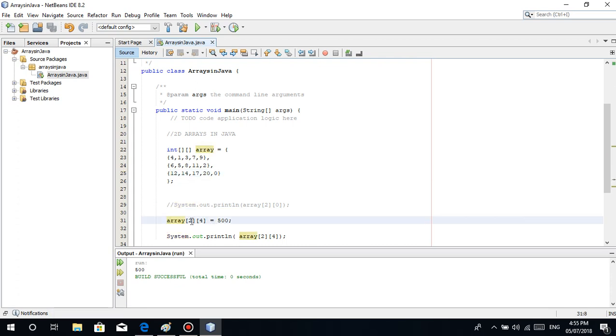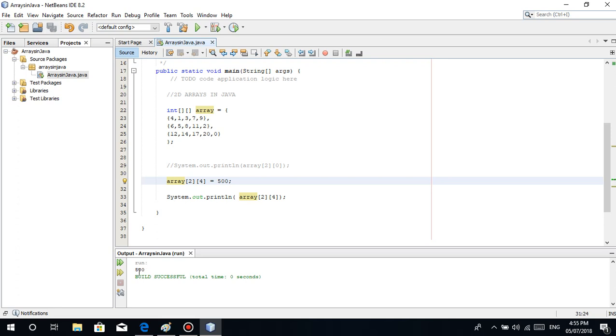So, pareho lang naman. Same concept lang yung pag-locate, yung sinasabi natin kanina. Parang nangyayari lang naman dito, again, ulitin ko is, our 2D array, variable named array, at location or index 2, 4, row 2, then column 4, papalitan nyo ng value ng 500. Then, print natin, which is 500 nga. So, ganun lang naman guys. May nakalimutan ba ako? So, wala na.